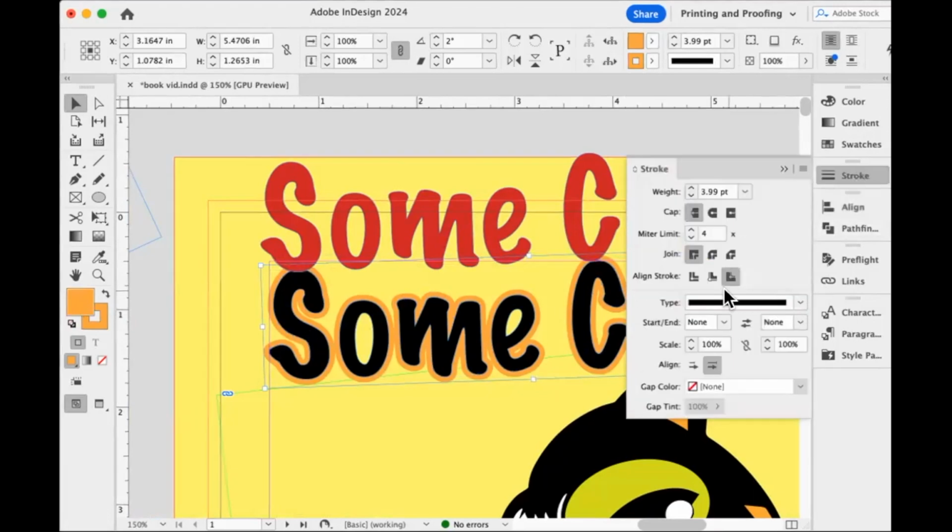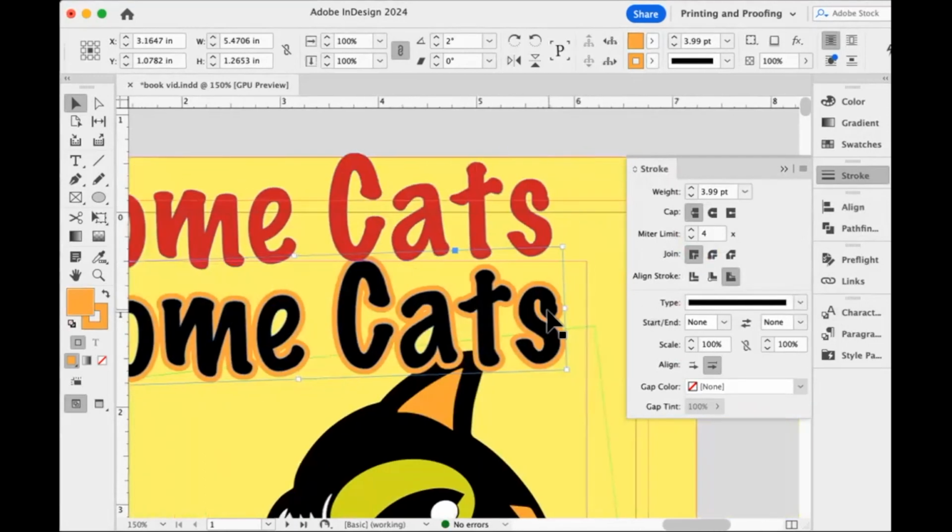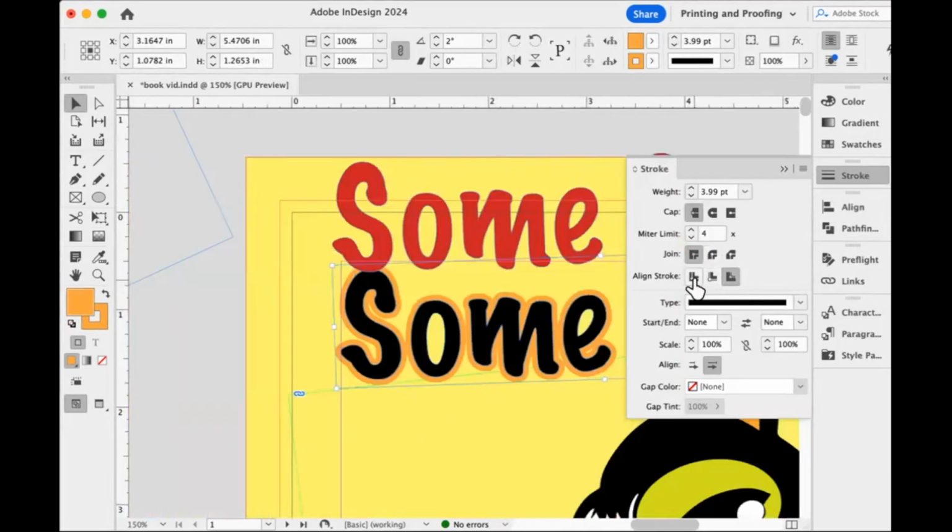Okay, I am going to change my stroke from an outside stroke to a straddle the path stroke. And now you see that I went from really thick lines, except for in the middle of the O and the E, and probably the A, yes. And if I put it this way, it's only in the O and the E. This way, it evenly distributes it everywhere. That may be a better look.